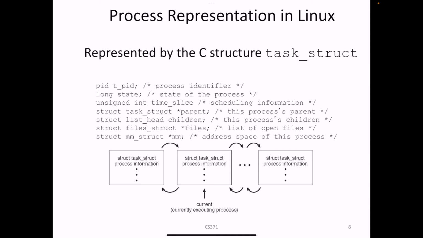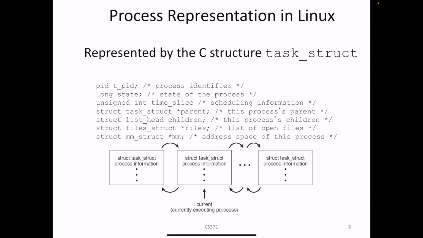The second one is the process state. During the lifetime of a process, it will switch states from time to time. Here, each number represents a state, for example, new, ready, running, waiting, and terminated. Each state is represented by a number. There is an integer to track the time slice, called time slice here, and that is used for scheduling inside the Linux operating system.